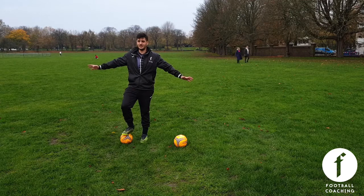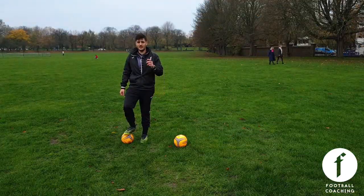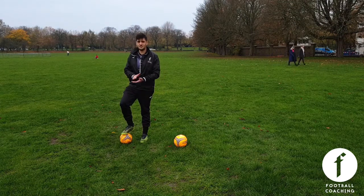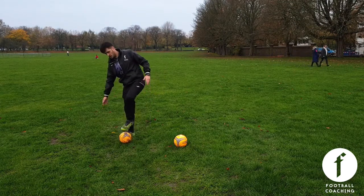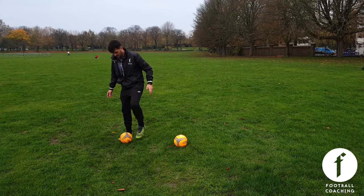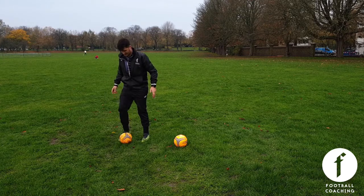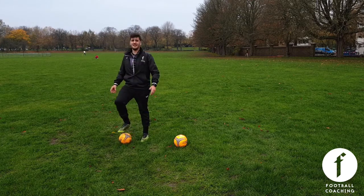Done. Brilliant. And now blue. Do you remember what's the blue cone? Well done. Blue cone is the flat tire. We need to pump the tire again. We have 10 times. 1, 2, 3, 4, 5, 6, 7, 8, 9, 10. And it's green again. We are ready to go.